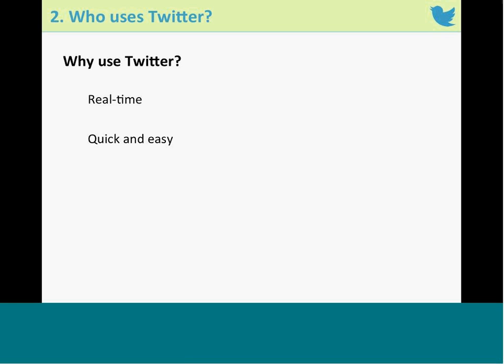Twitter is also very popular because it's quick and it's easy. By nature, you can only write 140 characters, so the posts are very short. It doesn't take much time to compose. So you can easily link to some content, to an article you've written, or just make a comment without very much effort.